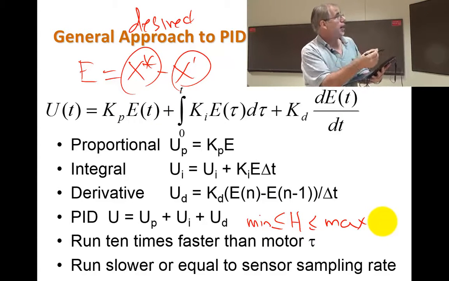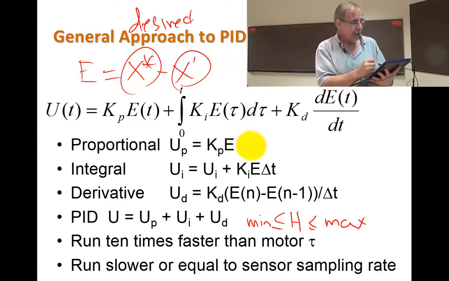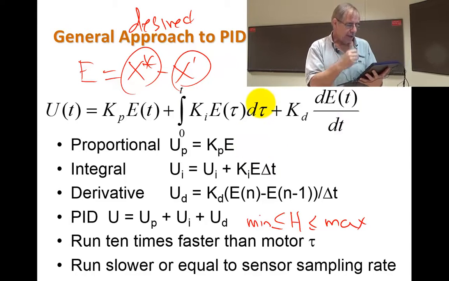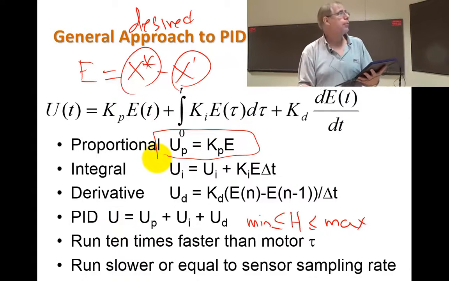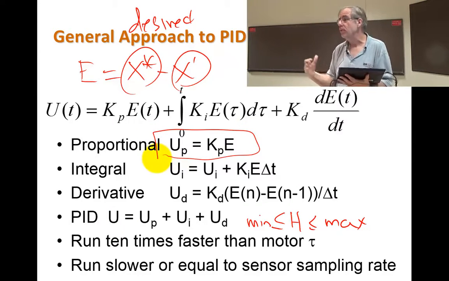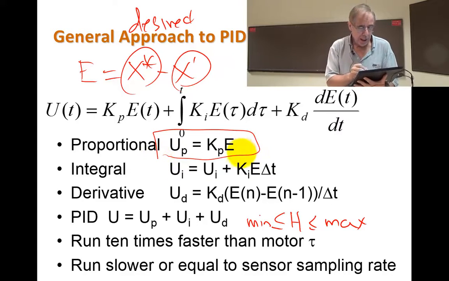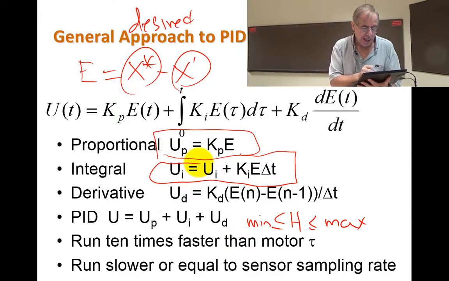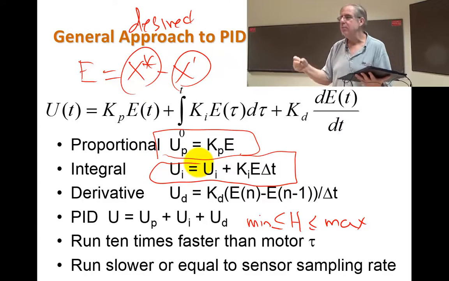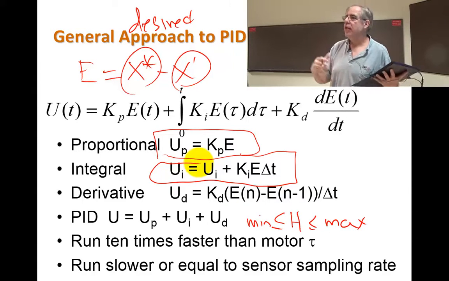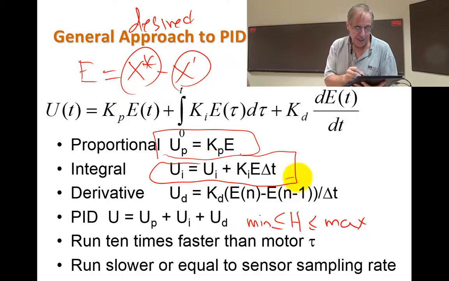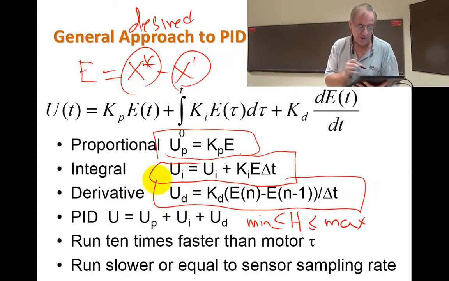And if I make a mapping between the error and the h that has a direct or proportional property, that's called a proportional term. If I take the error and use it to incrementally add or subtract, then that's called an integrative term. If I take the derivative of the error, okay, and let me give you an intuition for this.